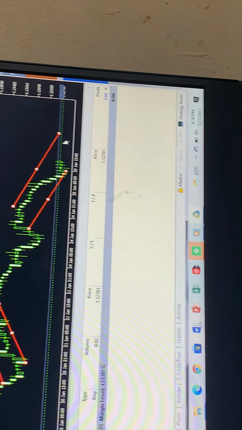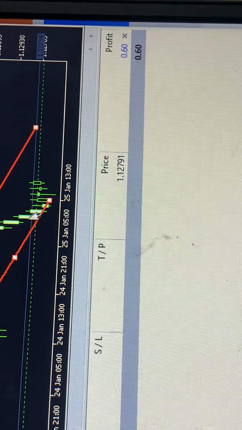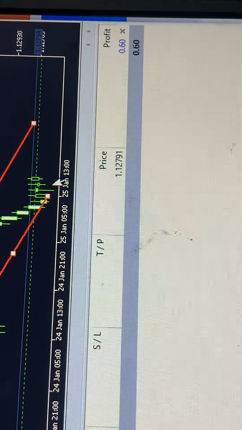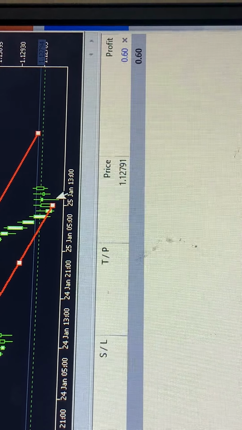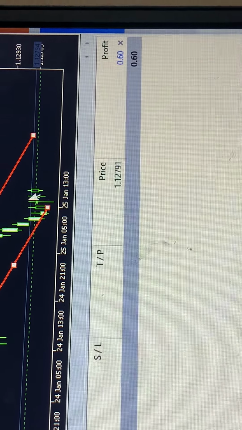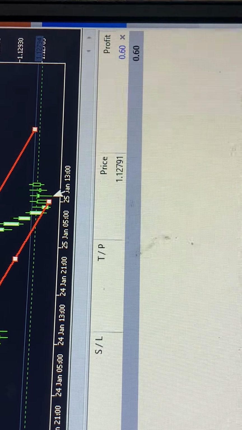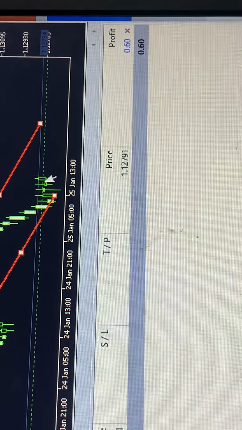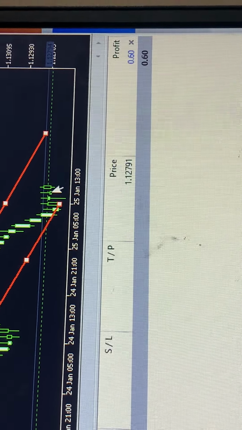You can check here the candlestick that I was telling you about, the rejection candle and the confirmation for a buy. If you check this candlestick here, the thin part of the candlestick is long at the bottom and short above. That means the market is being rejected here, and you are expecting a buy. The next candlestick, because there might be two, these ones are just forming a morning star.